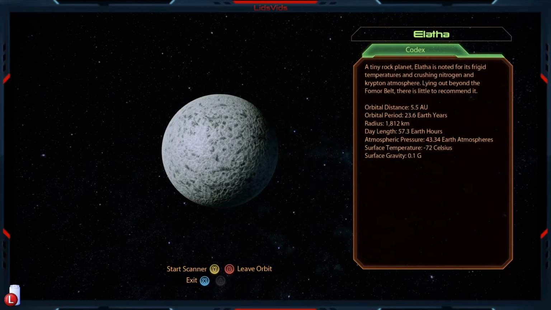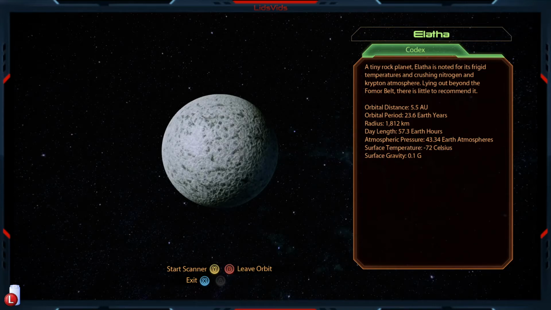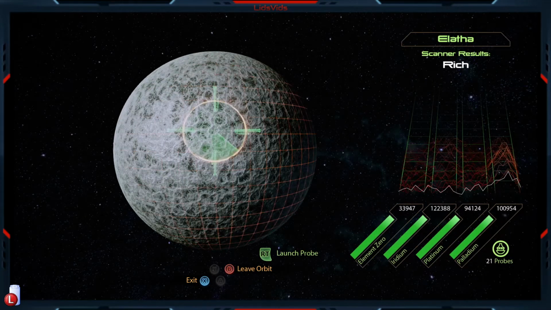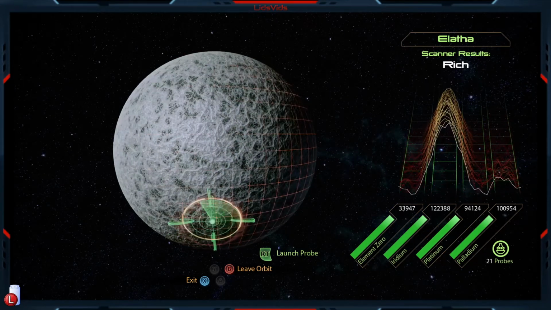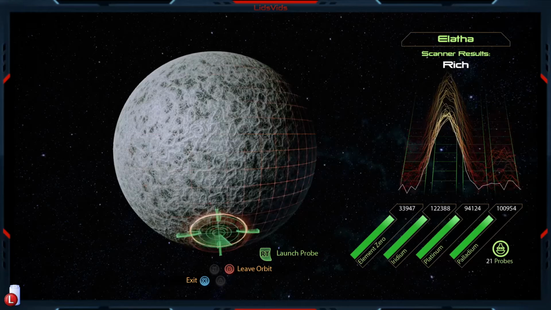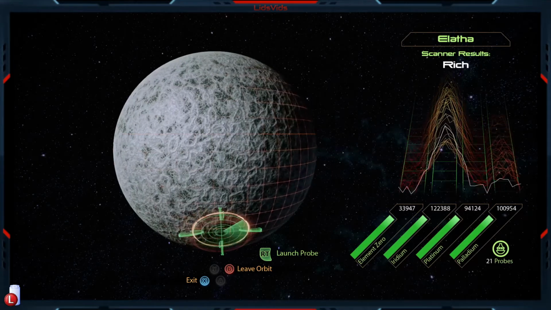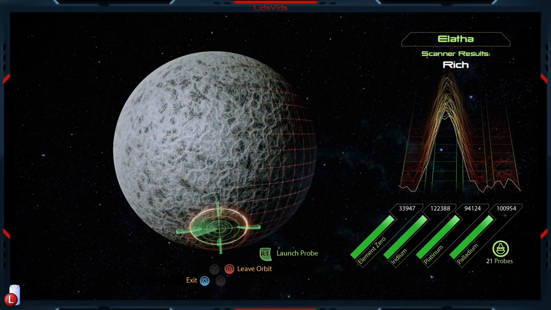We've got Alatha, a tiny rock planet. Alatha is noted for its frigid temperatures and crushing nitrogen and krypton atmosphere. Lying out beyond the former belt, there is little to recommend it. It is rich in resources, though, so it has my attention for that reason. Pretty good on iridium. It's good. Borderline great. Probably is great, to tell you the truth. Just, we have a lot of iridium, is the thing. So, that's hard to turn down, though, right? That's pretty hard to turn down.